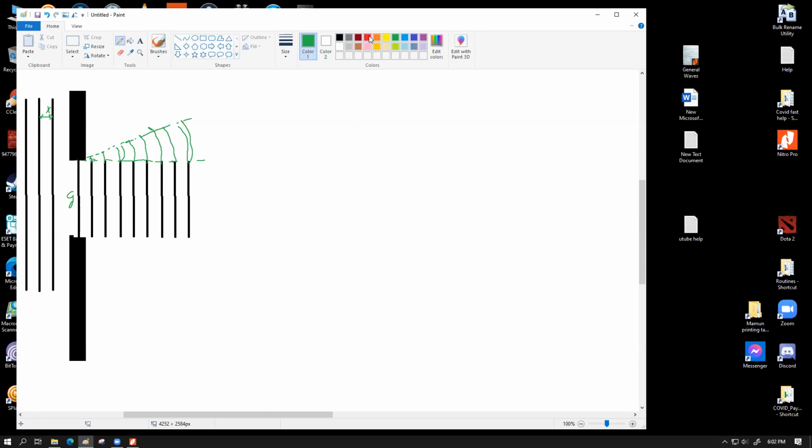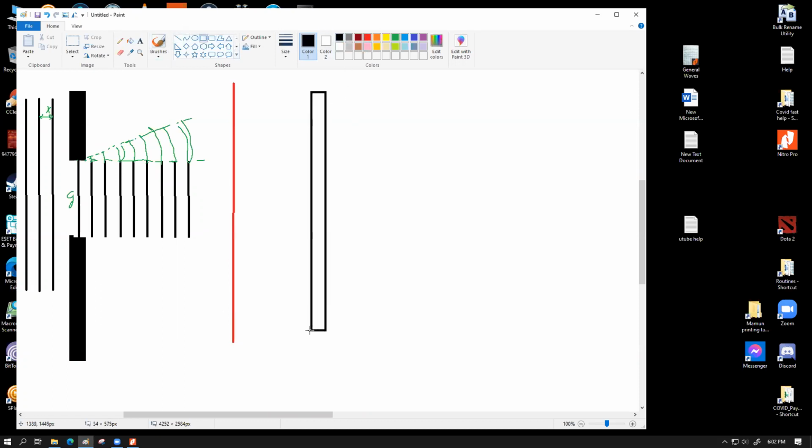The third possible scenario that we can have can look like this. Let's say we have a barrier right up here. Let's fill this up. And then if the gap is extremely small compared to the, not extremely small, significantly small compared to the wavelength size. So let's say this is the gap size, and if we have wavelengths of about, let's say, this much big. So we have pretty big wavelengths over here compared to the gap sizes.